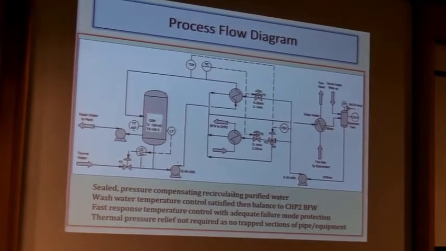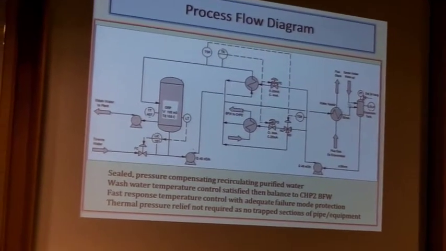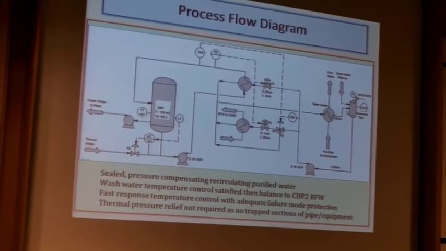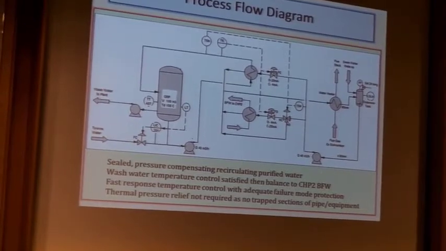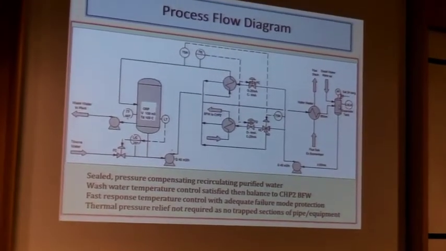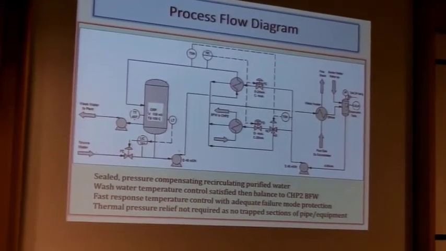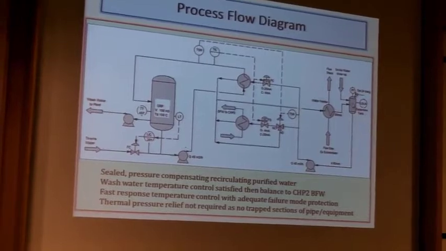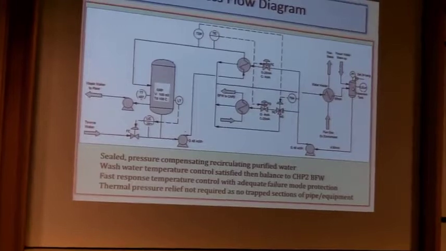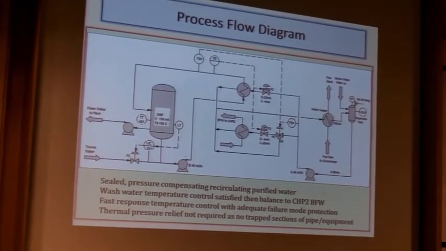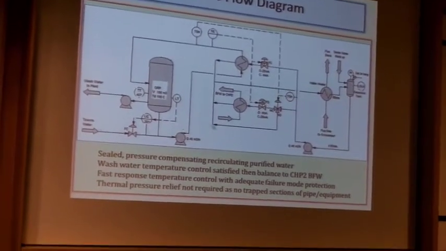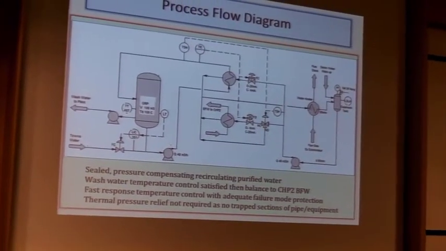That's the simplified process flow diagram. So basically we have a pressurized water loop here. There's the flue gas. So this self-compensates itself because it's sealed and it automatically pressure pads itself. So if it goes above boiling point, it increases the pressure here. So there's no boiling taking place in this loop. There's flashing taking place in this drum, but it's not taking place anywhere else. So we're pumping around there by these valves, and then back again.